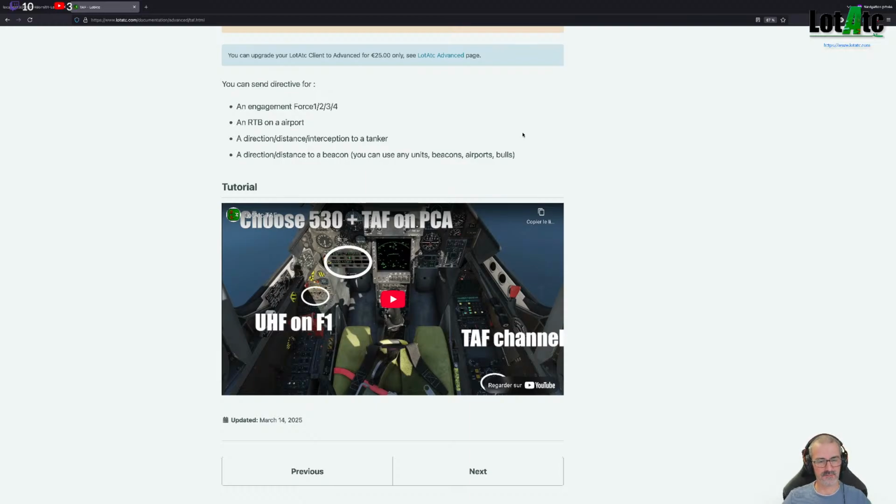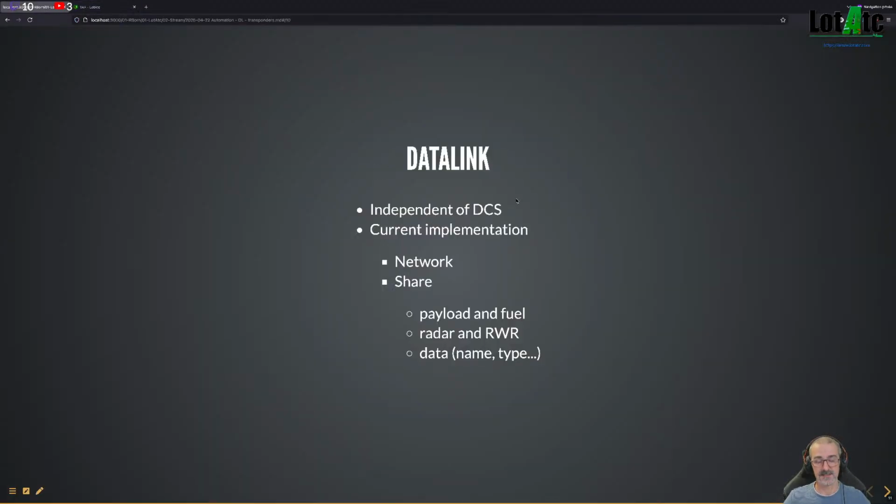And I would love to do the same thing with the modern planes, but at this time it is not possible. So I have to do an independent data link from DCS, with the benefits and the disadvantages that come with it. But no choice on it. So what I have done, I have created a simulation of the data link that creates a network of units in the same zone.